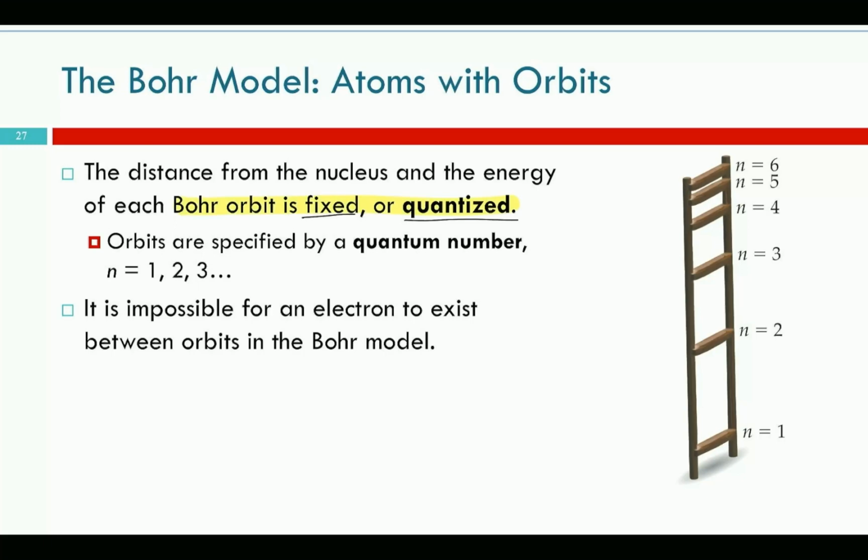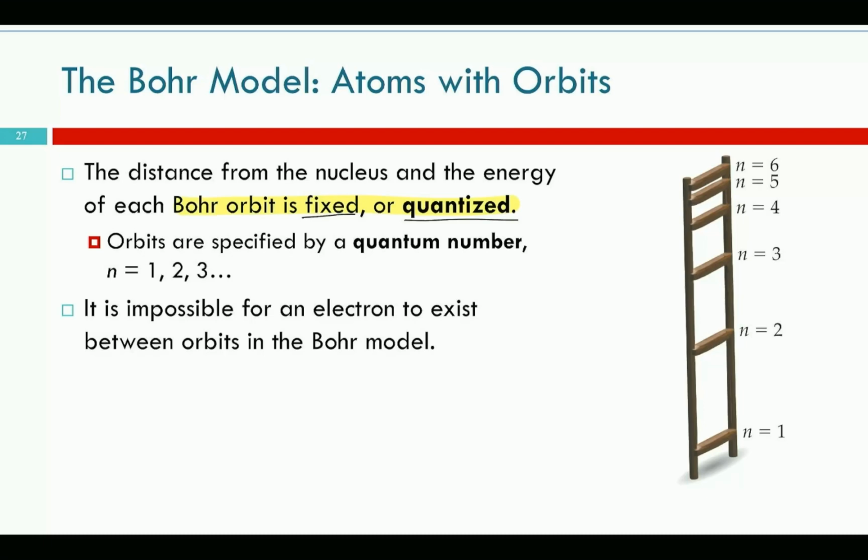So because he said these are quantized, they're fixed at these certain levels, he gave them quantum numbers. So describing this n equals 1 is the first quantized energy level, n equals 2 is the second quantized energy level. There's no in between. So it's like this weird ladder where you can stand on the first rung or you can stand on the second rung. Can't stand anywhere in between. The idea of quantization, or something being quantized, is not just the fact that going up this ladder is higher in energy, or that coming down the ladder is lower in energy. The key thing is that there are specific spaces between rungs on the ladder.